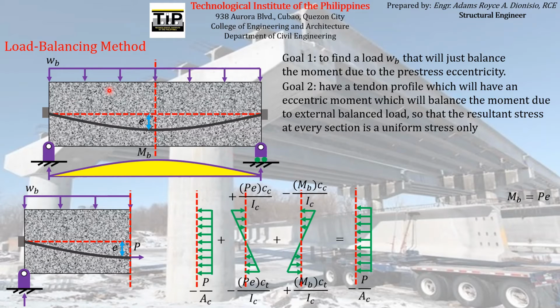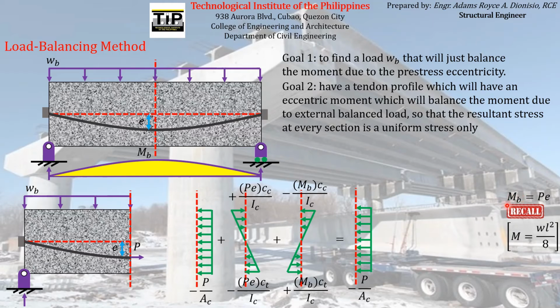And we know, in this case, for a simply supported beam which supports a uniformly distributed load, the bending moment, specifically at midspan, is equal to this formula, WL squared over 8, since we are investigating the midspan section. We know that the magnitude of the bending moment acting at midspan for a simply supported beam which supports a uniformly distributed load WB is just equal to WL squared over 8.